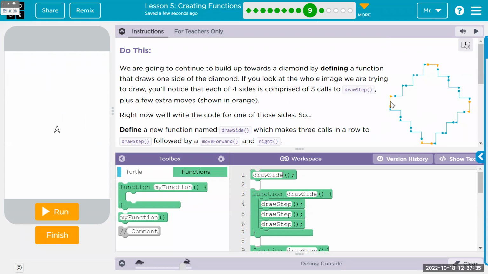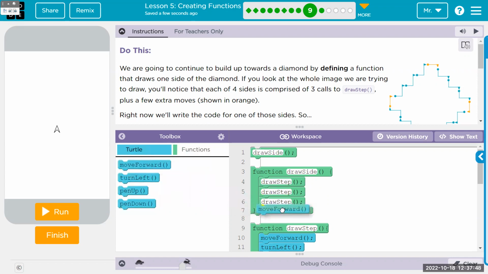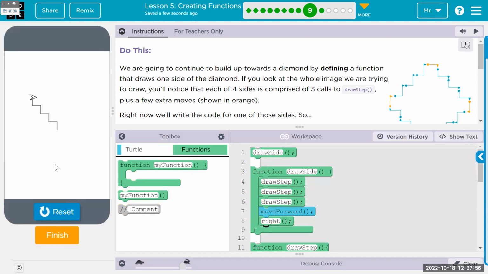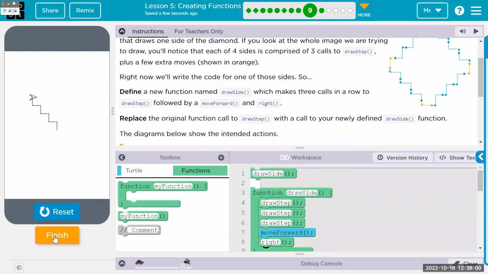So the second side, which goes this way, the cursor needs to start pointing due east in order for it to work. So at the end of our 3 draw steps, we need a move forward and a right. And when we run it now, it gets us to there. Excellent. Well done, everybody.